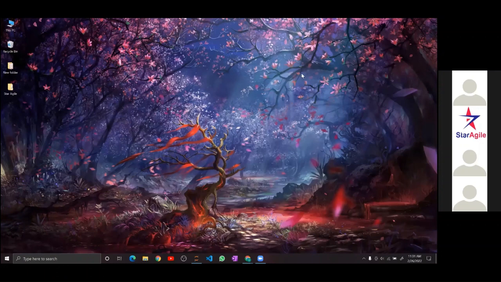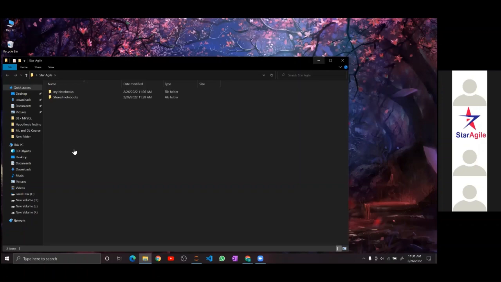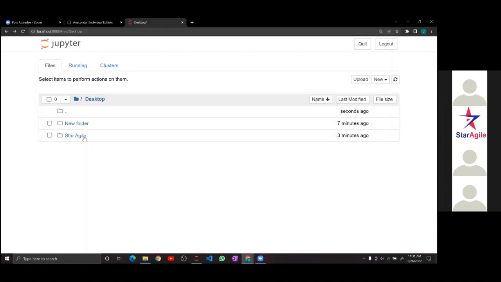And then how to create a folder from this environment, that is again very easy. Now you see, when I go to desktop, it shows that this folder is created here. How to create a folder from this environment? Currently there is no folder. You click on new folder. Now it will create a new folder named untitled folder, just like when you create it in Windows, it gives the name new folder. Here it will show untitled folder.